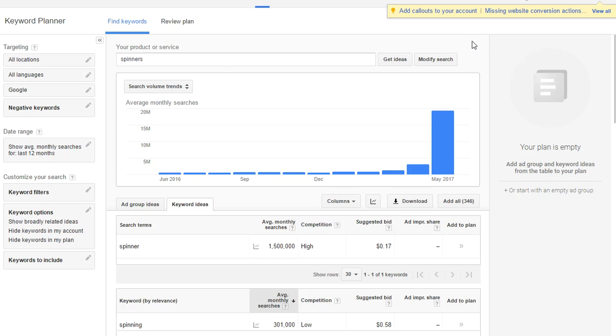So it's better to ride a wave that's already there and try to come in not on the highest wave, because if you're trying to get into spinners, everyone in the world was trying to get in on spinners. So you just have to be careful to pick something that's an important topic, but is not maybe the most competitive topic.